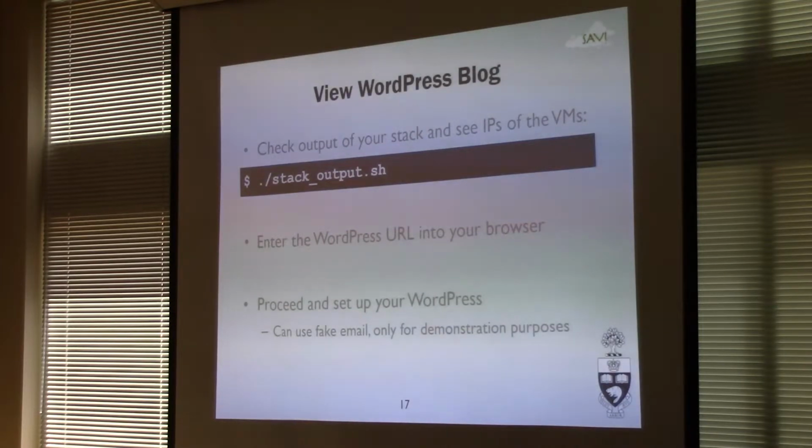Yeah, browser. It may take a few minutes for it to fully set up.